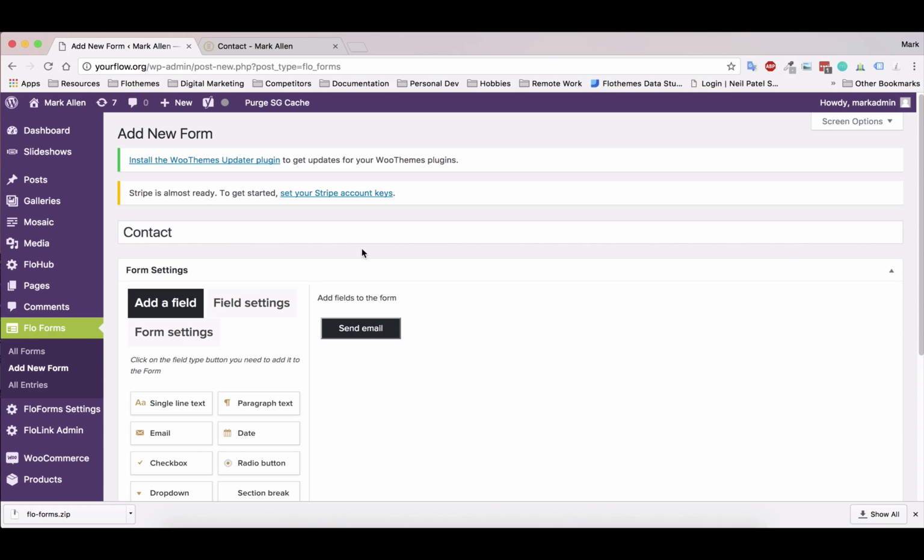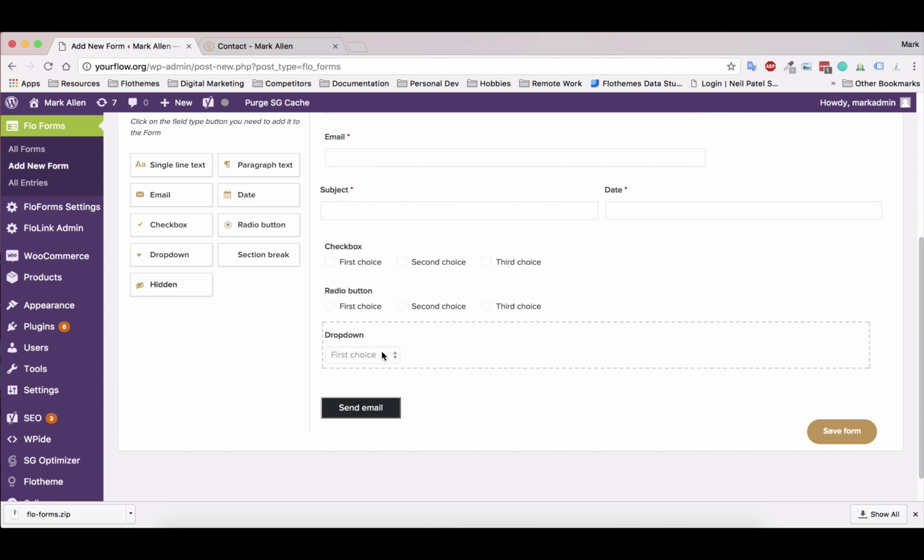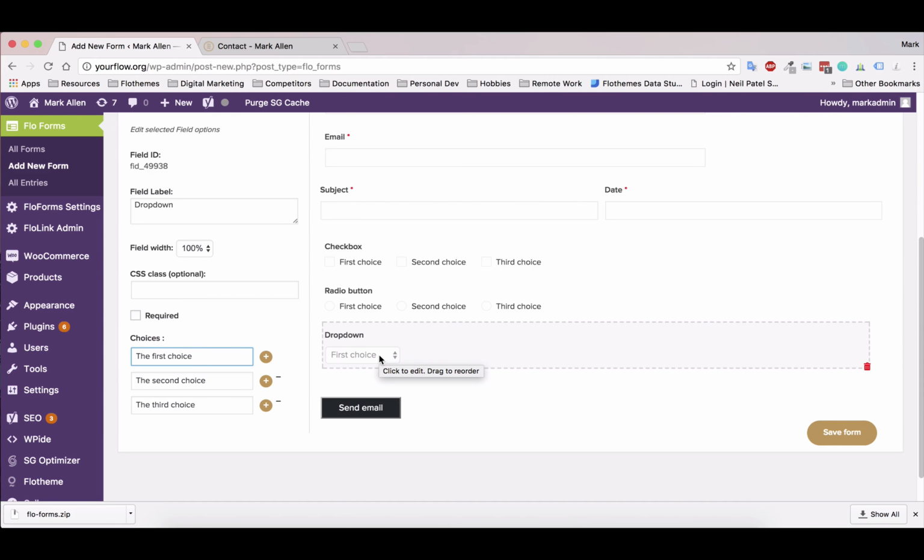Finally, let me just go through them all. The checkbox will allow you to set a number of options for your users, so they can select one, two, or three options, which is great if you want to ask them various questions. What are you interested in? Maybe it's your services, and you want them to select more than one option. And you can use radio buttons if you want them to select only a singular option. So maybe that is, what is your favorite color, for example, and they just select one. Then you can also have a drop down. Again, this is the same principle as the radio buttons, and it will just give you a drop down option, so you can add a number of choices here as well. So maybe this is, again, similar to before, what services do you require? Then they can just select the singular option.